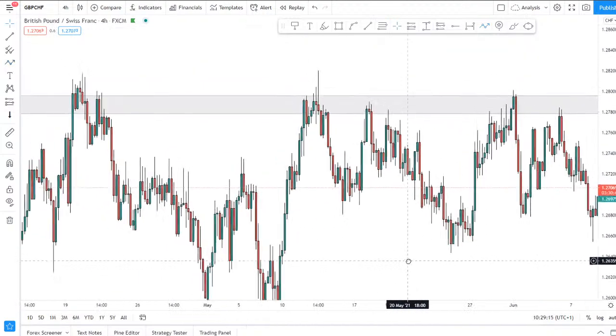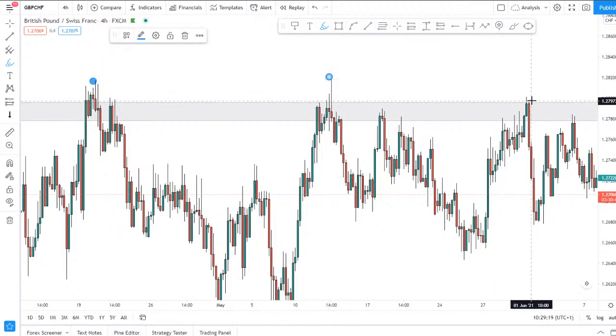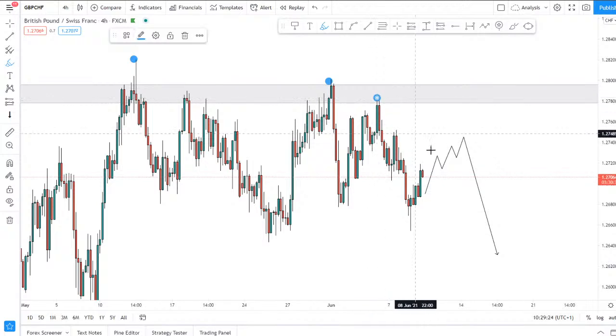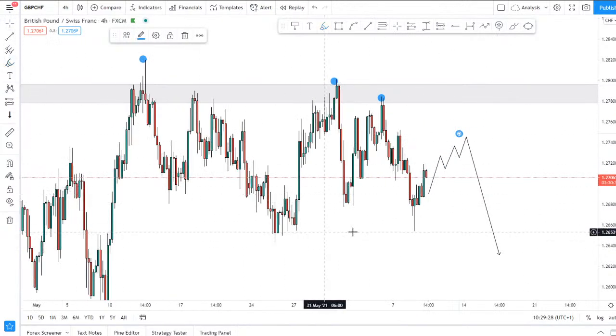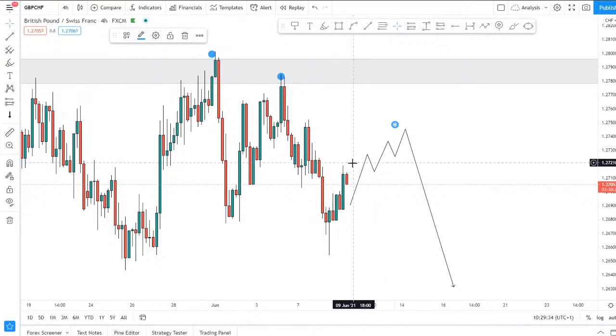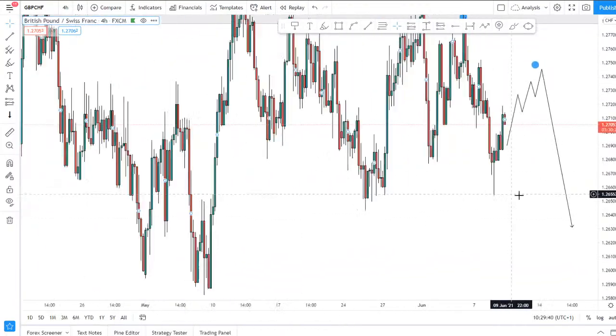So you can see we've tried to break through this resistance here, but overall we are failing to do so, and we're starting to fall over to the downside. So anticipating another lower high and then the continuation lower. So yeah, only looking for shorts really for GBPCHF. Price action again, like GBPCAD, still a little bit messy, so might have a tough time coming down, but I think the move is to the downside.